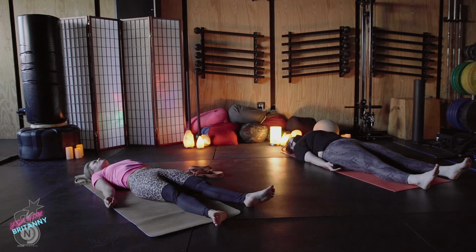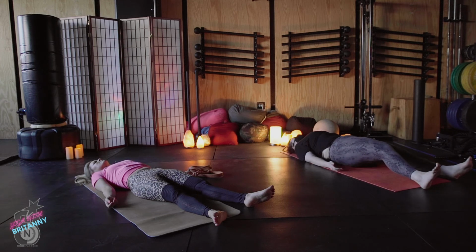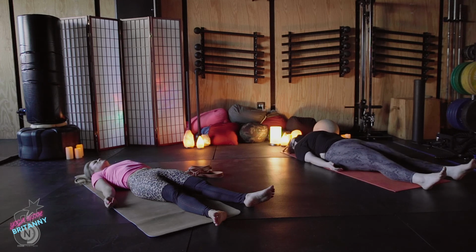Relax your ankles. Relax your thighs. And let your hips fall heavy. Relax your belly. Relax your chest. And unclench your jaw. Release the tongue from the roof of your mouth. And relax your face. And let your breath be natural.